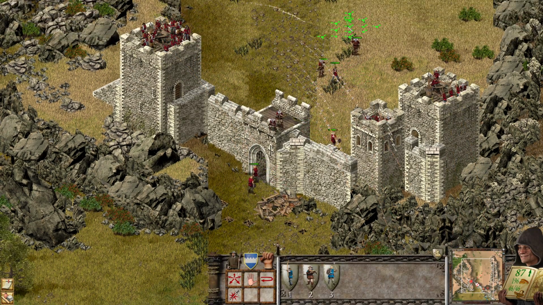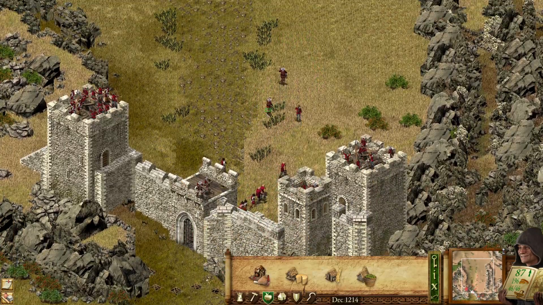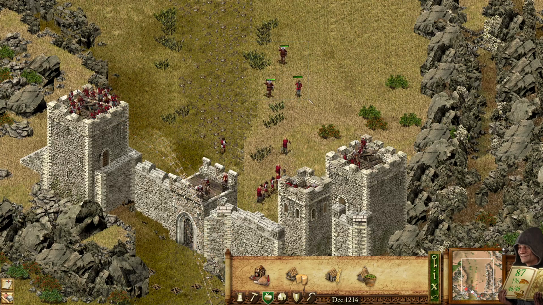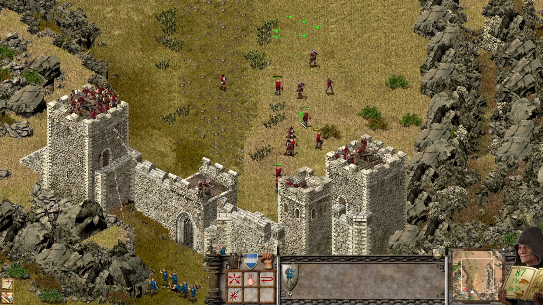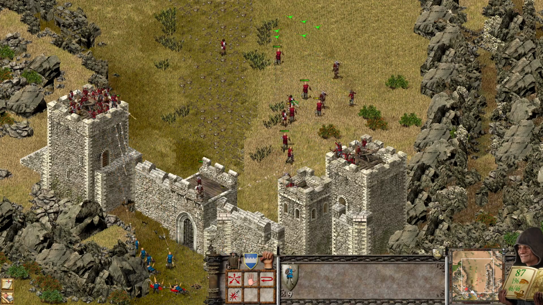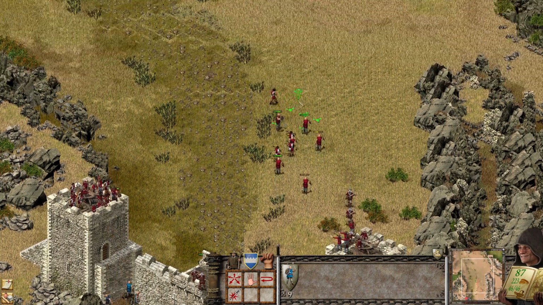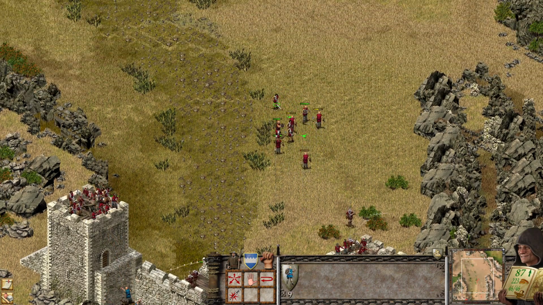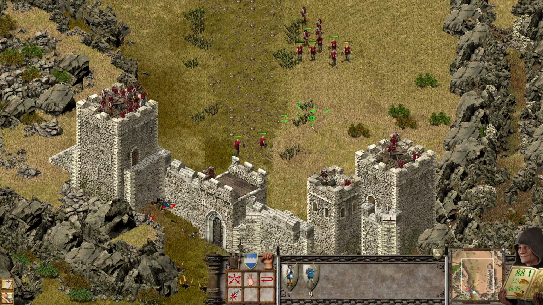The guys move back in. Move, you dogs. You guys get up here. I just want the maceman and the spearman. You can count on us. Always ready. Tell us what to do. Move, move.